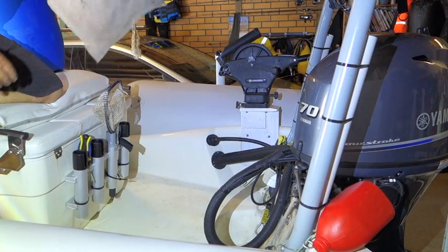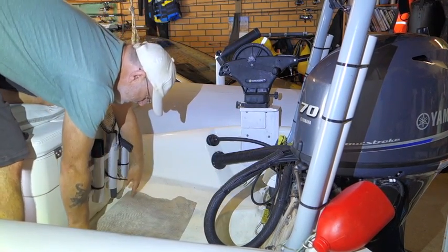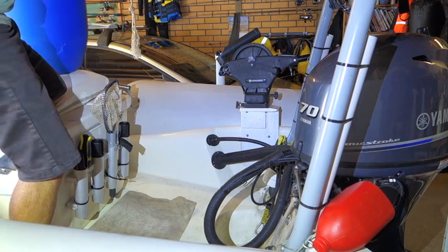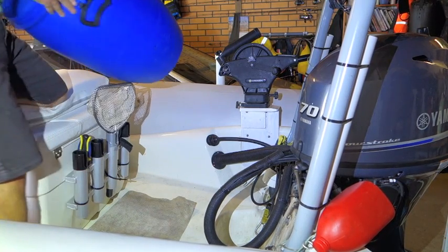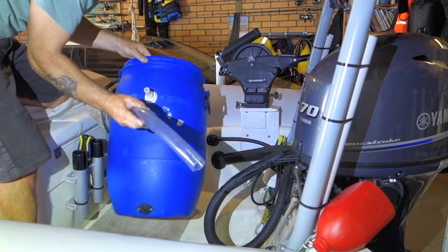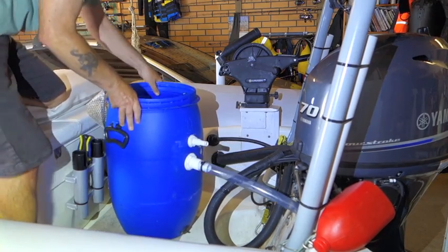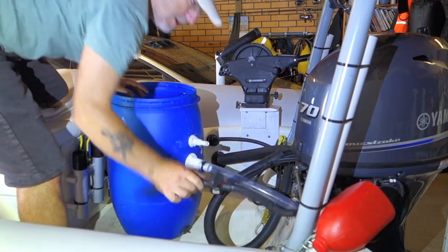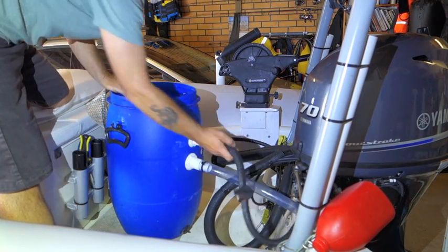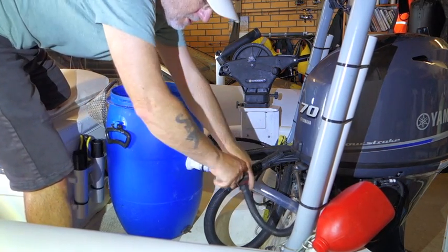Okay, over to the next stage. Bit of non-slip matting on the floor. Bring in the tub. The overflow goes over the side. This comes from the pump. Slips on, turn on.